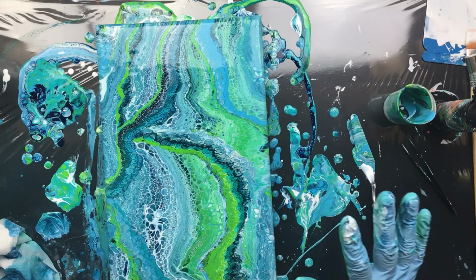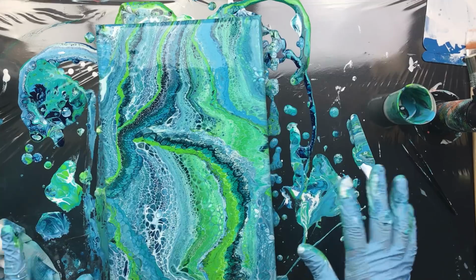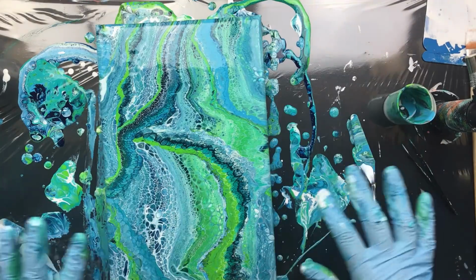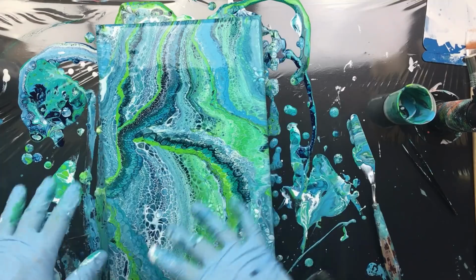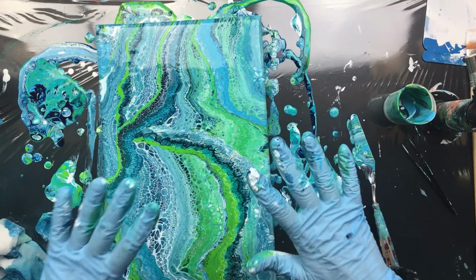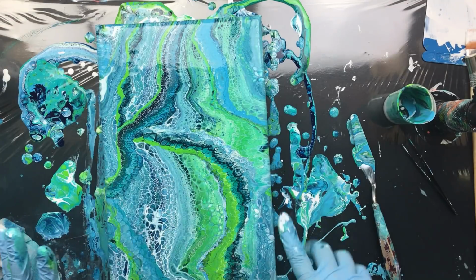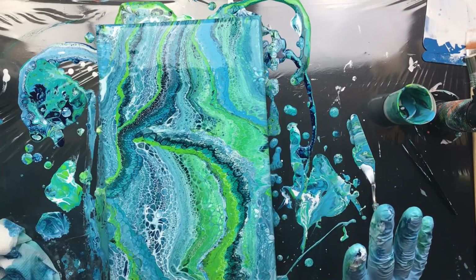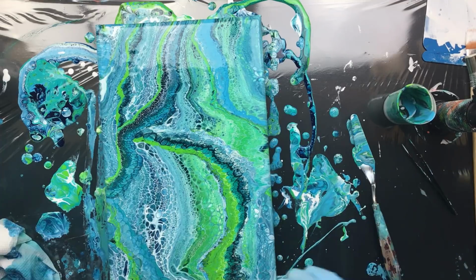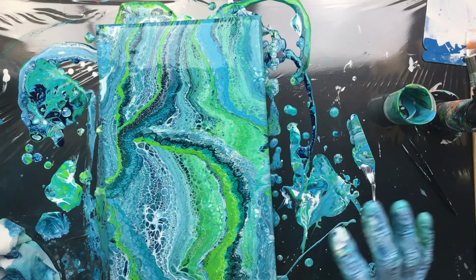So this is the only thing I can think of that was different with last weekend, is that I prepared all my paint just half an hour before I poured, and it didn't have time to settle. It didn't have time to release the bubbles. So that's why I got a lot of disruptive cells. That's what I think happened. And really, I'm just going with my experience. Might be something else, you never know.